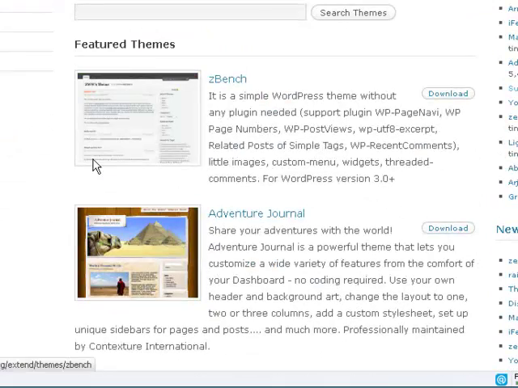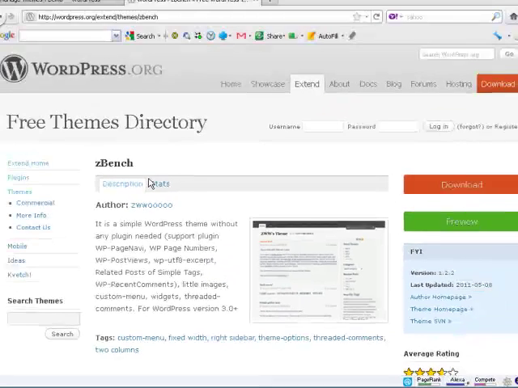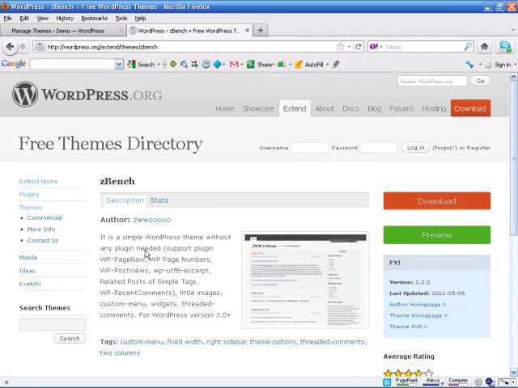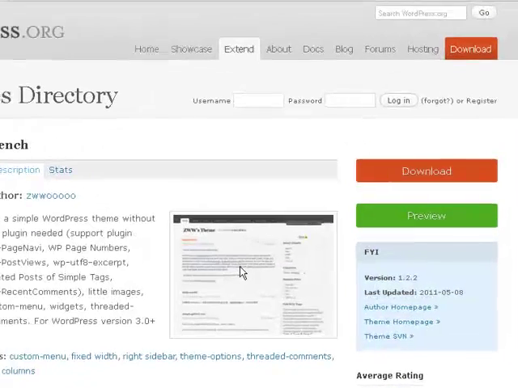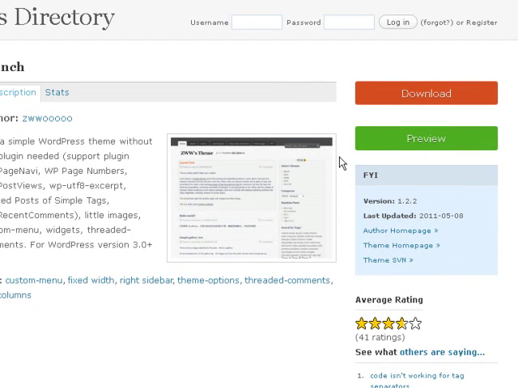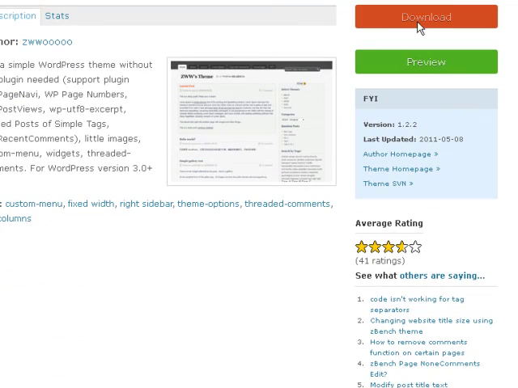You can also look through here, right below, under featured themes. They feature some newer themes probably, or popular ones, and you can take a look at these and see if you like them. And what you can do is click on it. I'll go ahead and do that. It gives you a little more information about it, and they're touting their theme. Again, these are all developed by different people. Here's the author around the world, and let me scroll down a bit here. You can download it right now.